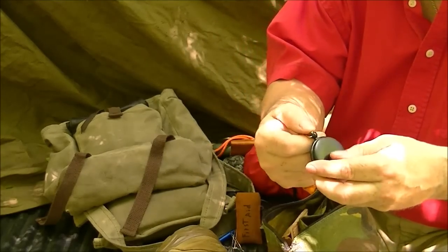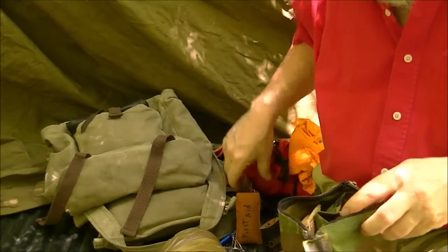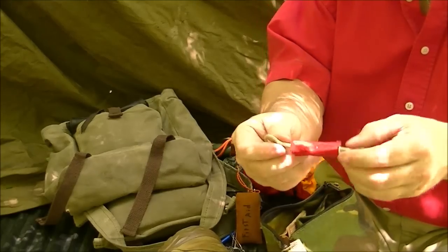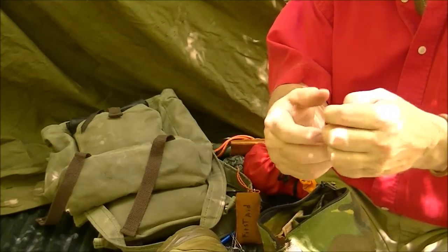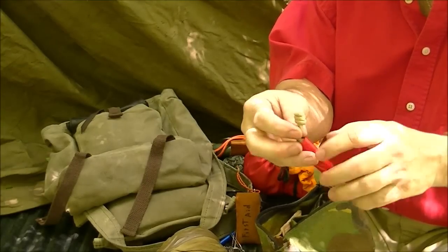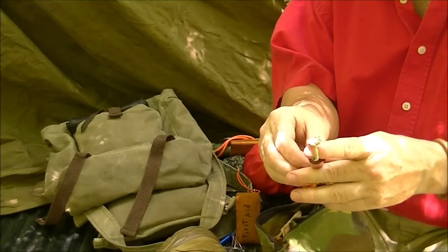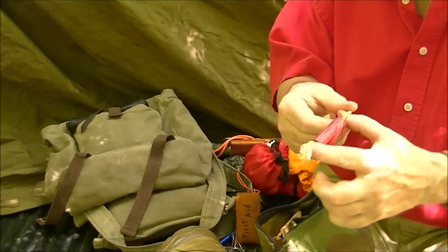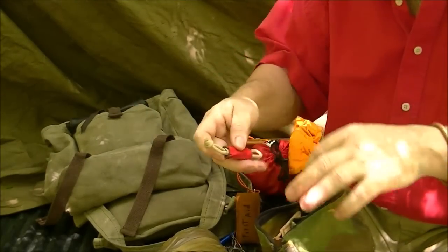I have a compass in here. Something simple, just to get me some basic direction, get me out of here. I have an additional supply of duct tape. Now what this is, I've wrapped it around a piece of tube and then put it onto this so I can stick my fingertip in one end and my thumb in the other. If my fingers weren't too fat today, there we go. Just like that. And I can hold it and I can pull it and it'll roll off like a roll.